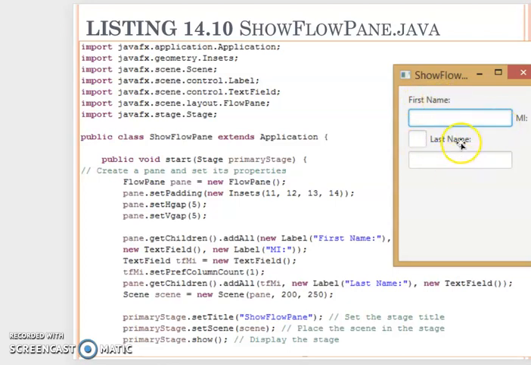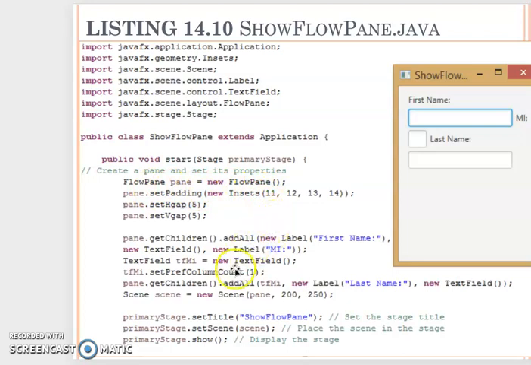You can see it's very ugly, right? Because you have a label for the first name, then the text field, then another label for the middle name, the last name. That's six UI nodes I need to add.